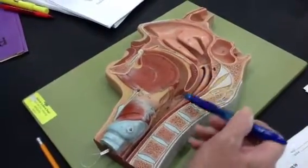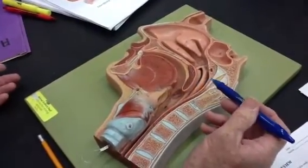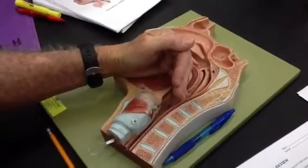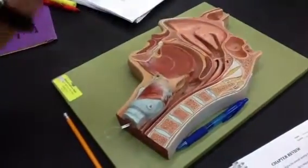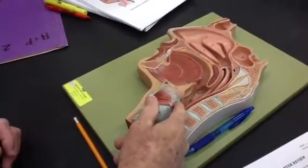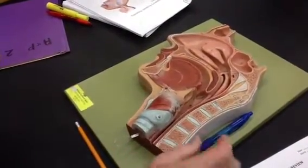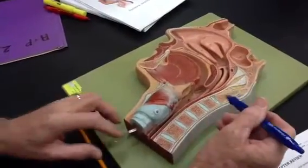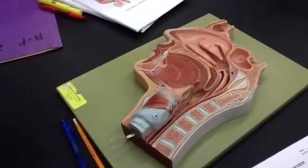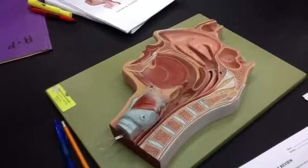Naso, oro, laryngopharynx. Now, when you're eating and swallowing food, your tongue forces the food through a couple of archways back into the oropharynx, and then the food is moved by muscles down toward the esophagus. The lower part of the pharynx relaxes, lets the food into the esophagus, and now it's heading toward the stomach. But to keep from asphyxiating or blocking your airways, the larynx moves up and the epiglottis comes down and folds over the airway opening. The opening it closes off is called the glottis.